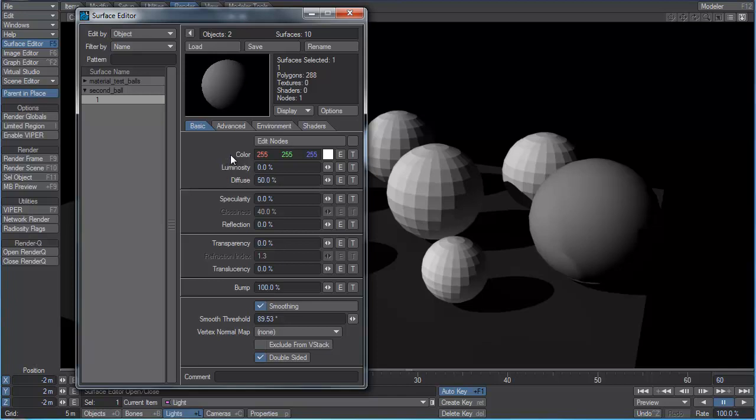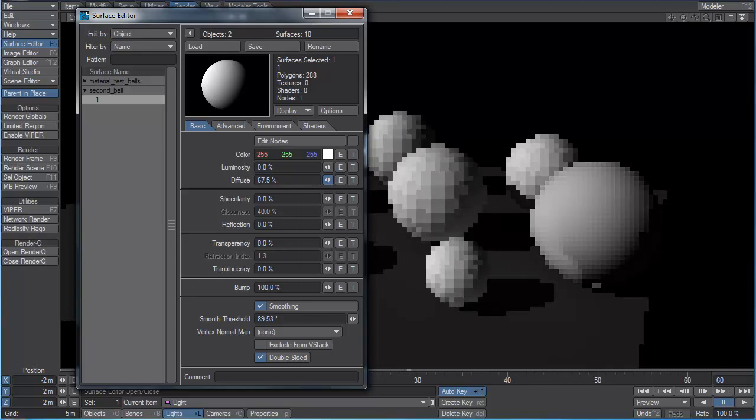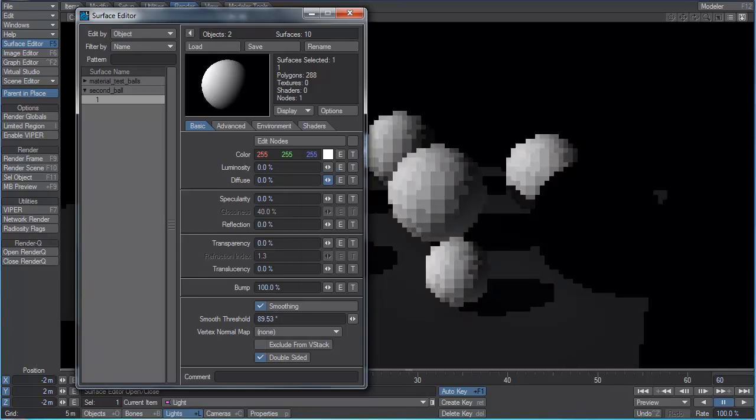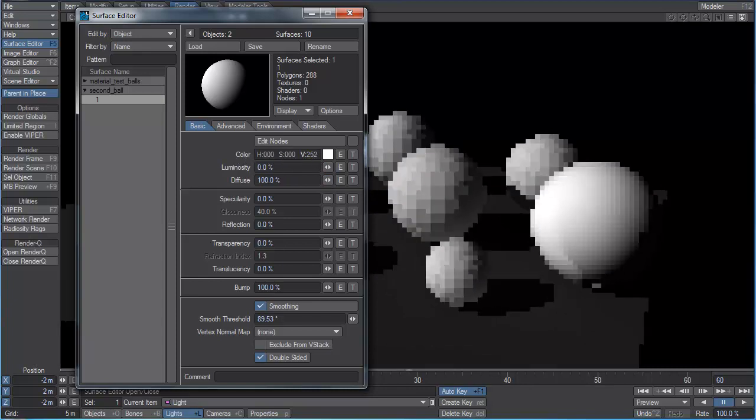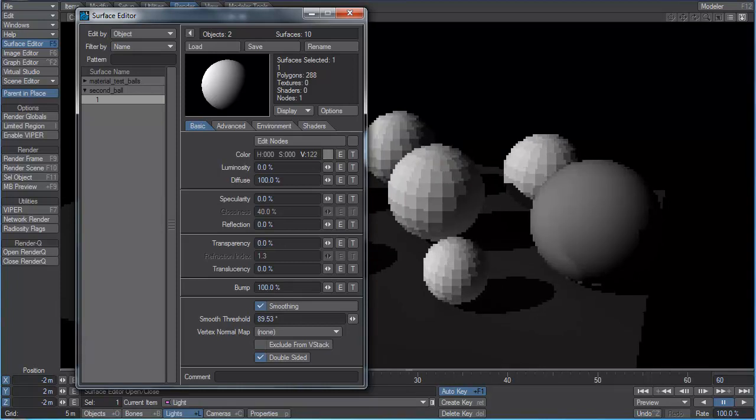Either way, we want to look at both the color channel and the diffuse channel as referring to reflected light. The color channel reflects light according to whether it's red, green, and blue, so the primary colors are split up. With diffuse, we're referring to reflected light, but we're not splitting up the red, green, and blue primary colors. We're changing the amounts equally, and we can use diffuse as a value. As a matter of fact, if we right-click on color and do HSV, a value of half will be the same. And I'll just change this to 127.